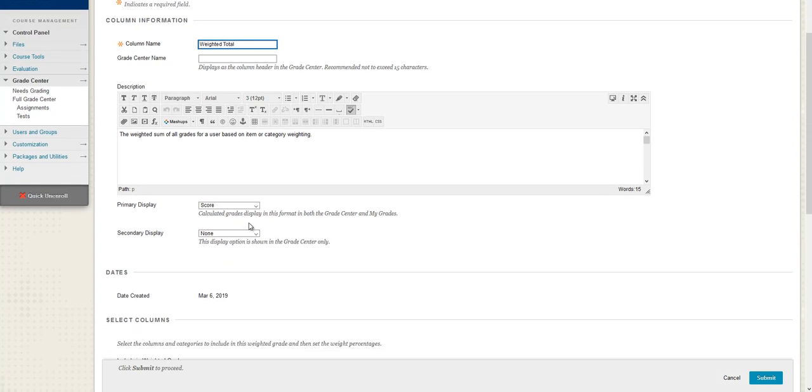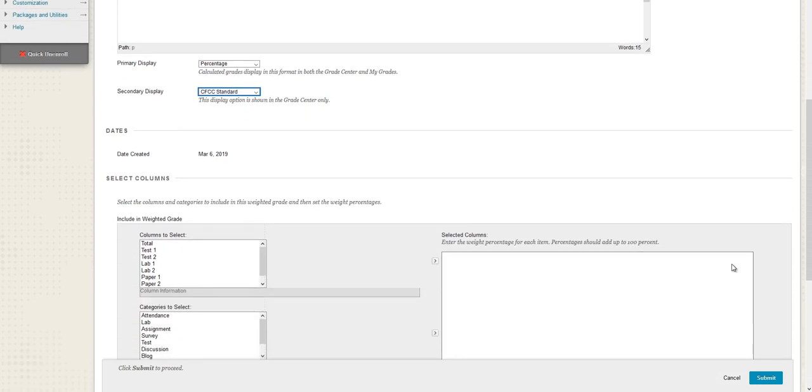Scroll down and change your primary display to percentage and the secondary display to CFCC standard. That will display a letter grade to you, not to the students, but it can be a quick visual reference to see how many A's, B's, and C's, etc. you have in the course.